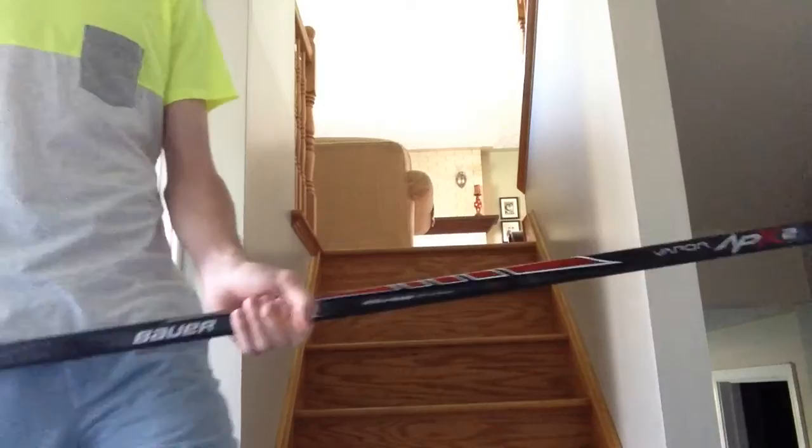So yeah, I'm gonna post up some pictures of the unreleased Easton Stealth CX. I'll put those up there right about now.